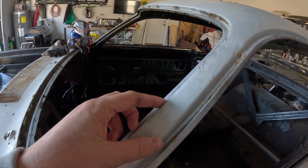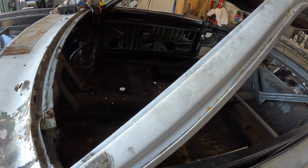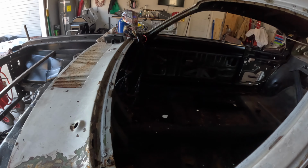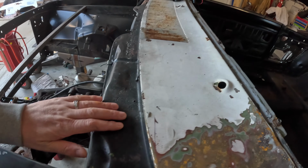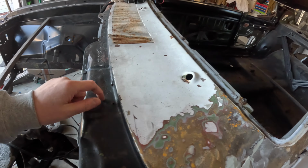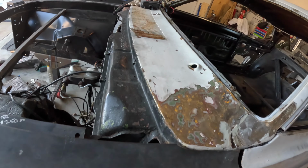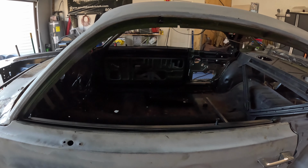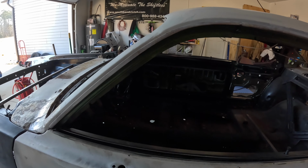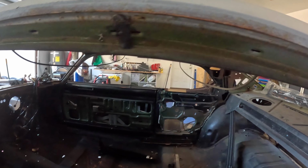That car definitely has rotten places that there shouldn't be rot, and then other places where you think it'd be rotten, it's not. It's surprising. Like me, you see a little bit right on here. My upper cowl's shot. Haven't ordered it yet. I just need to get on that. Christmas is here. I got a Taker Cruise coming up, so I got that coming down the line. But so you can see, looking at this car, it's not horrible.